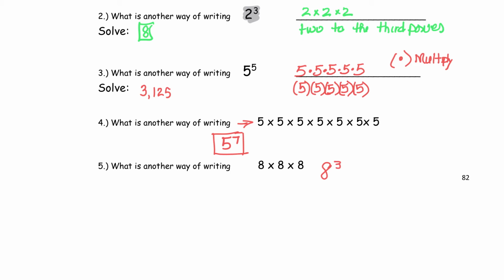Or sometimes when we see it to the 3rd power, we actually could say it is 8 cubed. So when you see a 3, it means cubed. By the way, when you see 8 to the 2nd power, any idea what we would call that? And I might be asking you that in class. I would definitely want to know these. Another way to write 8 to the 2nd power would be known as 8 squared. All right, on to the next page.